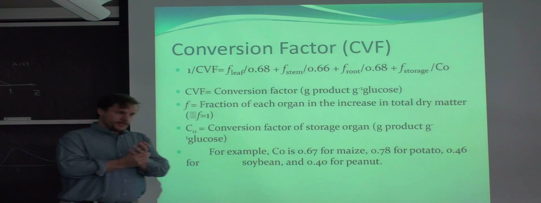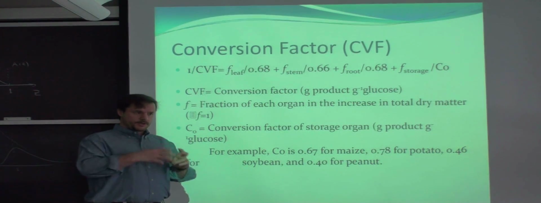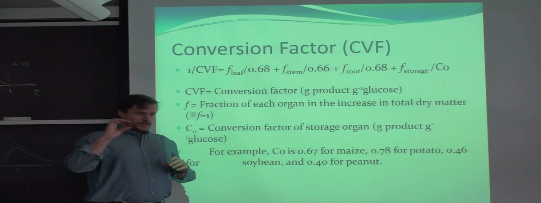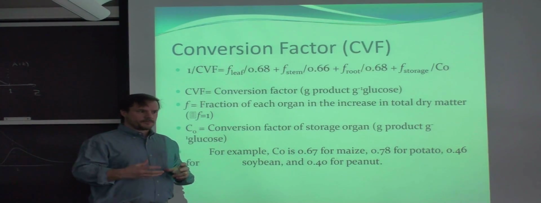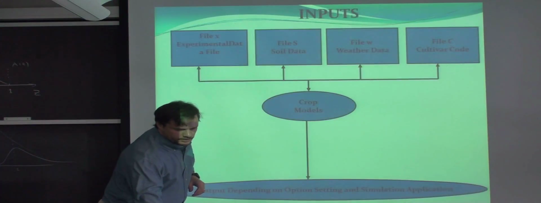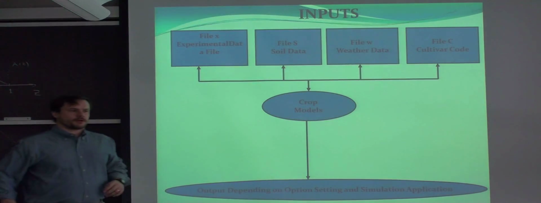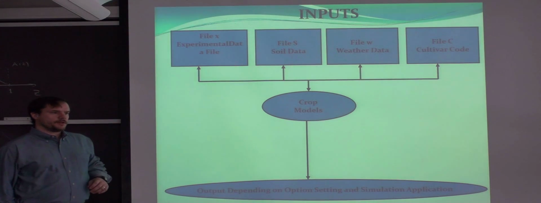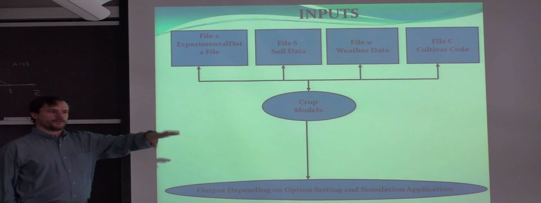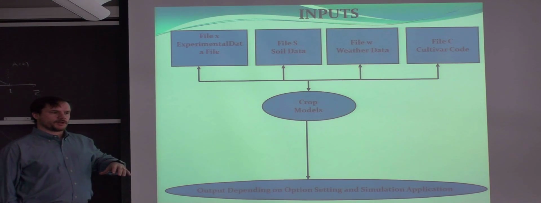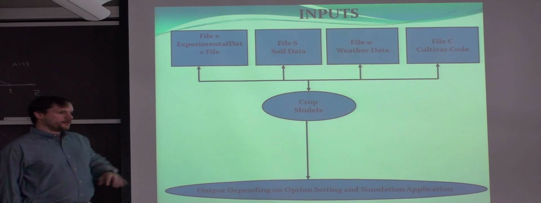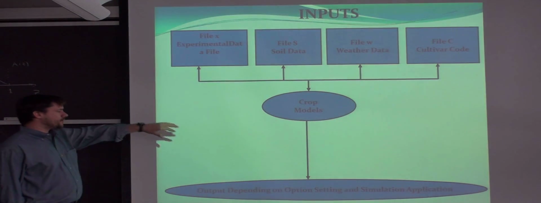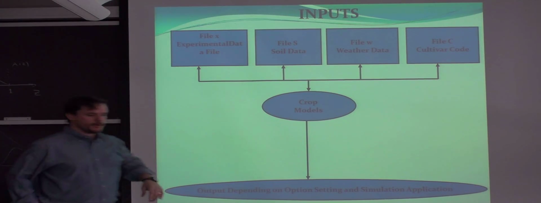It does have a modeling of how it interacts with the atmosphere. So in that sense, CO2 levels matter. You can adjust the CO2 levels and you get different crop outputs. And in the climate change literature, there's something called the CO2 fertilization effect. That as the world is polluting and increasing emissions, that actually has a positive effect on plants, while the increase in temperature that results has a negative impact. So these things interact. This is just a general diagram showing how the model works with the different inputs.